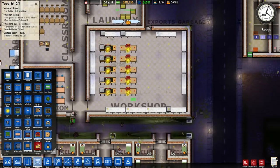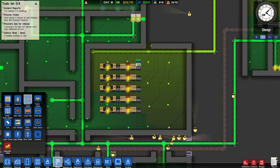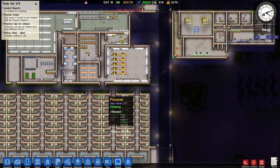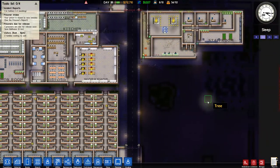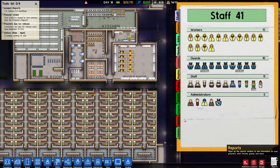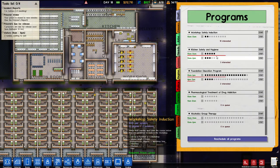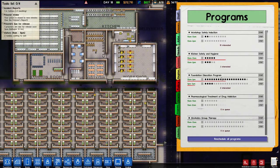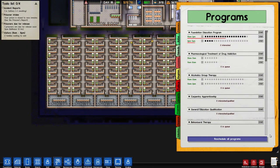Alright, so we are going to want to connect these via some cable. There we go, cabled up. That's going to be connected soon enough. So that's the workshop done. We're going to want to actually set some workshop safe connections. Let's do 2 per day, why not? Probably change that at some point, but we may as well right now.